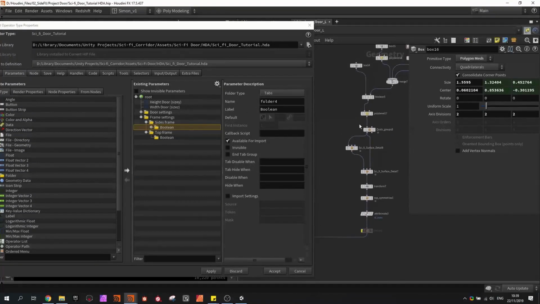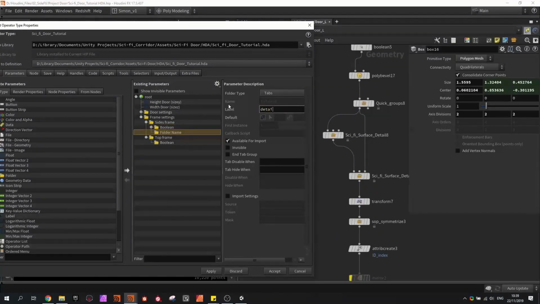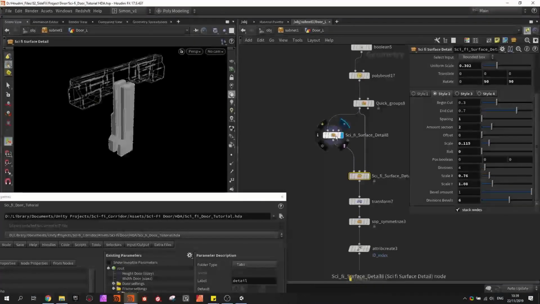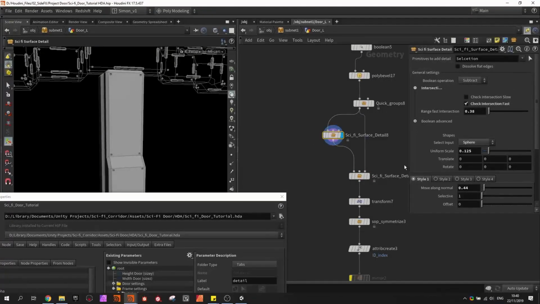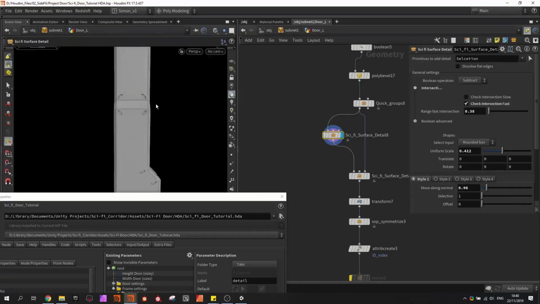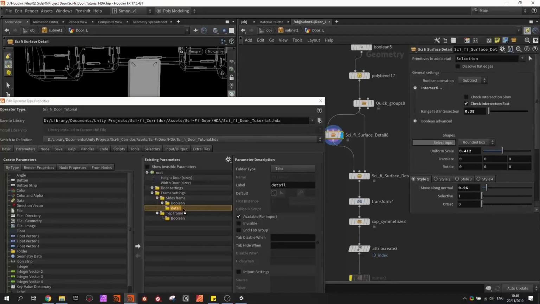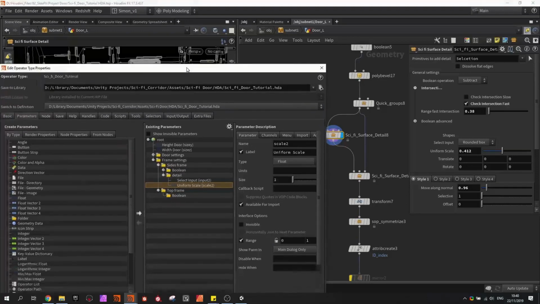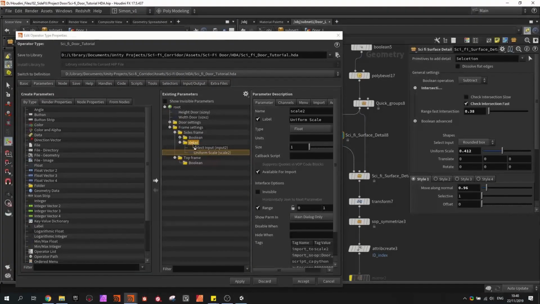And if you would like to, you can also expose again some of these values here. So detail settings, and you can then pick what you would like to have as settings. So maybe here we want to have the round box, and I might have to put the scale up and move this. So we can have different types. Let's just take this input and the scaling, so I can control the scaling better and move along normals.